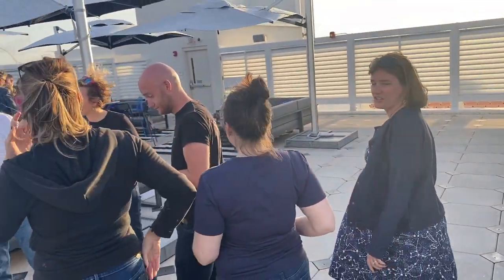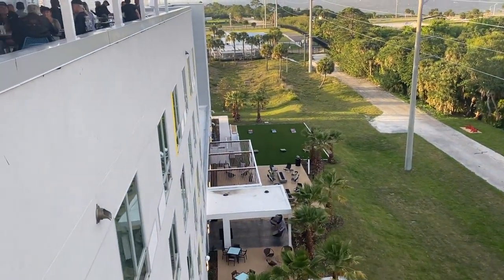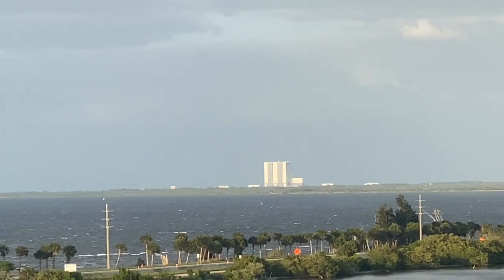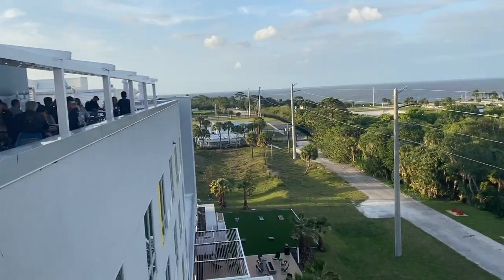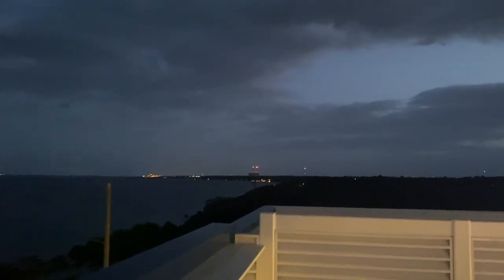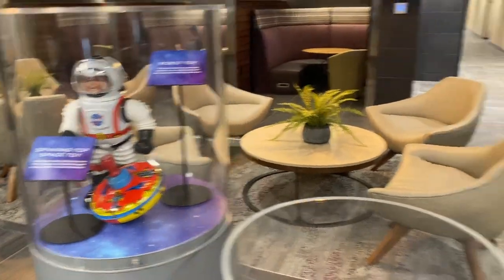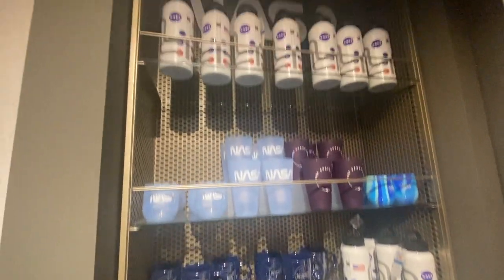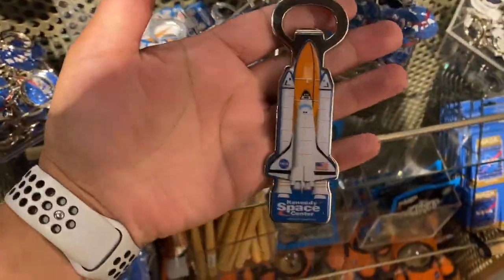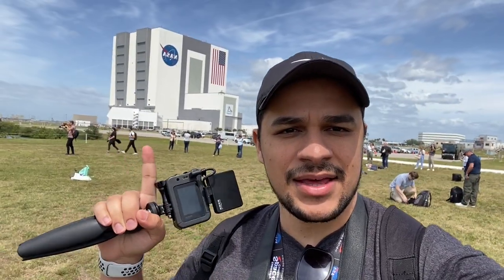We're here with the NASA Social group and some members of the press. We just had some bites and drinks at the Space Bar, which is attached to the Marriott hotel. It's a super nice spot — some launch pads are right there, a great spot to have a drink and a bite while watching a rocket launch. Here's a view of the SLS rocket at night from the Space Bar. I'm still here, still have to drive back three hours to Miami, but I've had a wonderful time here in Cape Canaveral.